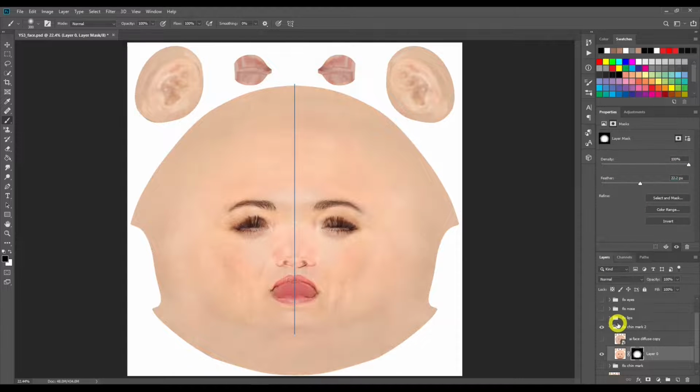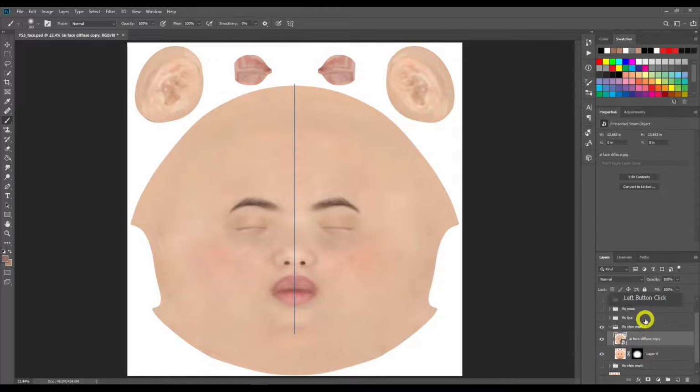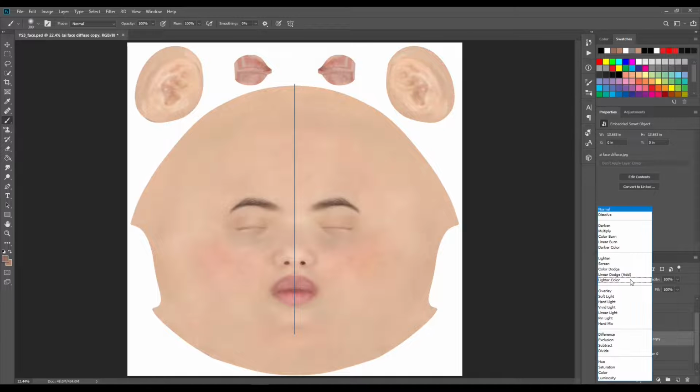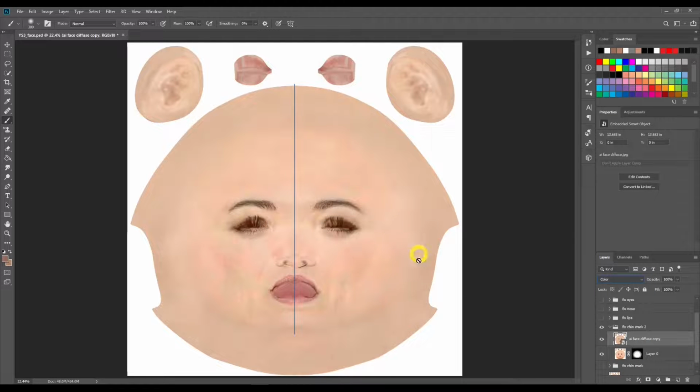22.2. Now at the moment the colors don't match. What we're going to do in this case with the AI diffuse is turn that on. And then I need to click on this and change the blending mode to color. So to color here. And then we're going to try and match it, right? So I'm going to use the opacity here and try and match the skin tone that way. So basically we're trying to blend this in with this skin tone here. That's good enough, I think. Yes, that seems to match with this.